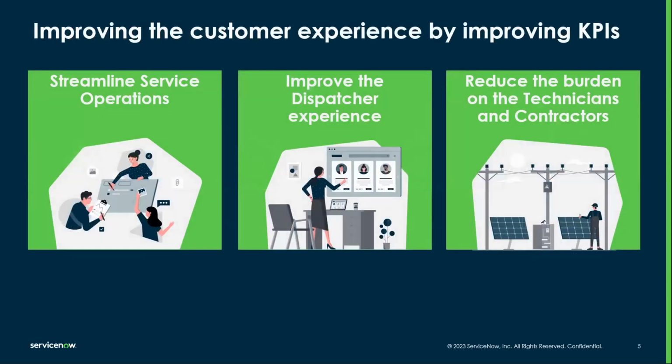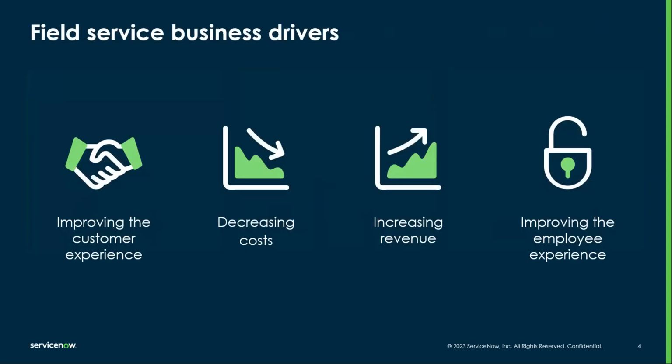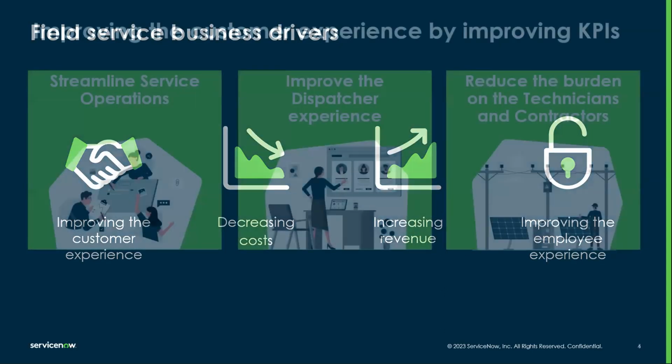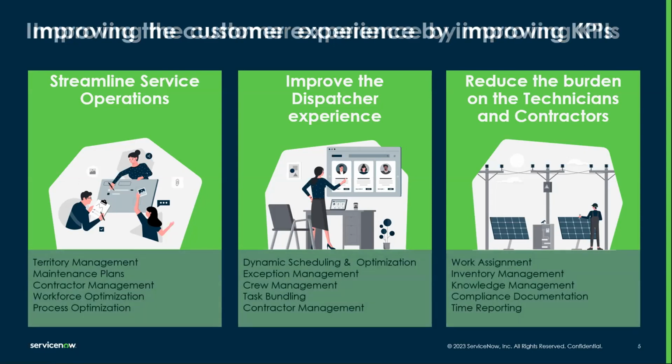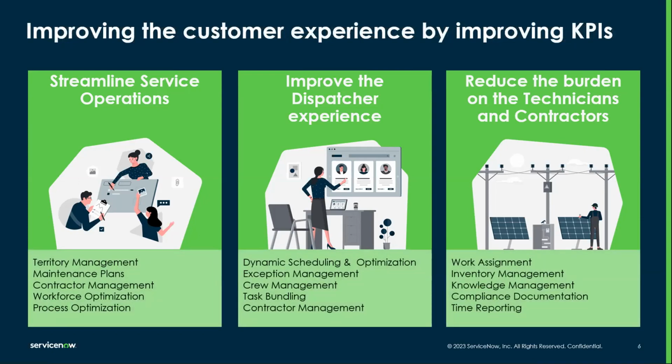And when we mentioned how important it is to improve the employee experience, let's think of those field service users, right? We've got the more back office operations people who set up our dynamic scheduling rules, our preventive maintenance plans, our territories, and our dispatcher who then manages the assignment of work and the team's schedules, and then the technicians and contractors and how we focus on reducing the administrative burden on those people. And here's just a smattering of some of the capabilities that help us support each of those.